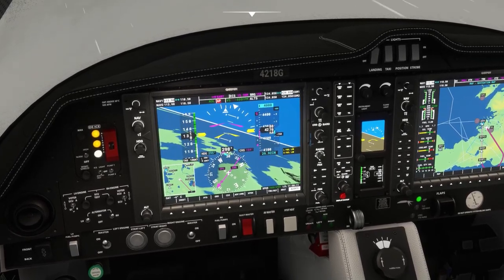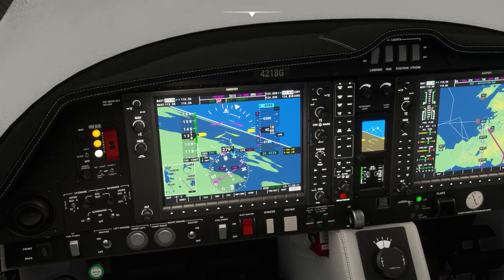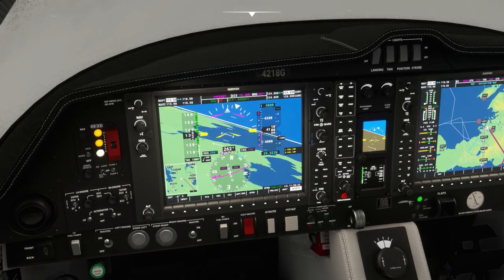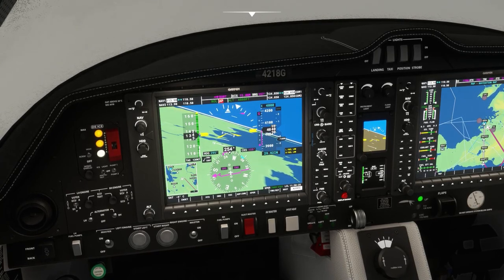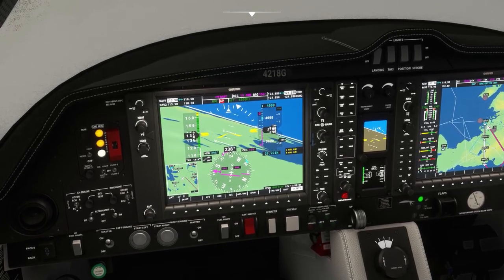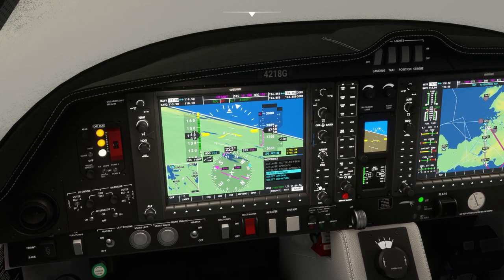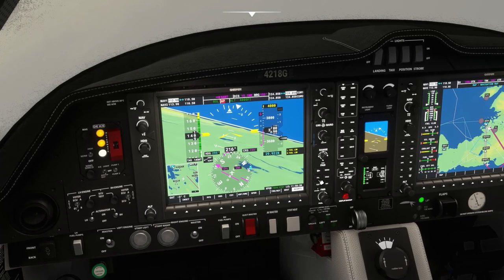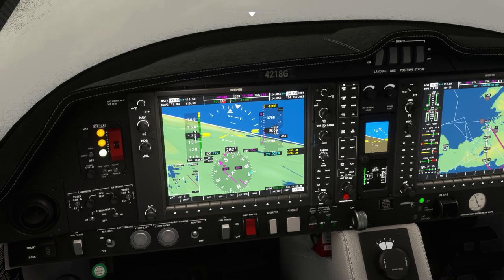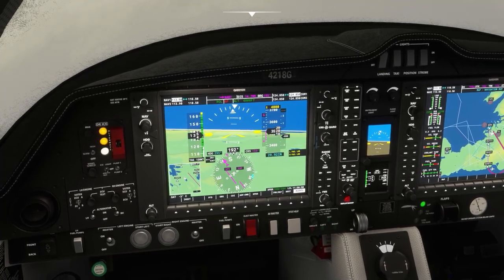You can see we're turning away from the airport now, and that might seem counterintuitive, but we're actually going to the final approach fix, quote-unquote, if you will, for this RNAV approach, just so we can activate it. As you can see from the map, there's no way we can do that entire procedure and still have enough fuel, or worry about the ice for that matter. The plan is to go into a downwind, basically, just to get to that final approach fix. We'll turn base, final, hopefully activate the approach at the final approach fix, catch the made-up glide slope that it generates, and hopefully find the runway.